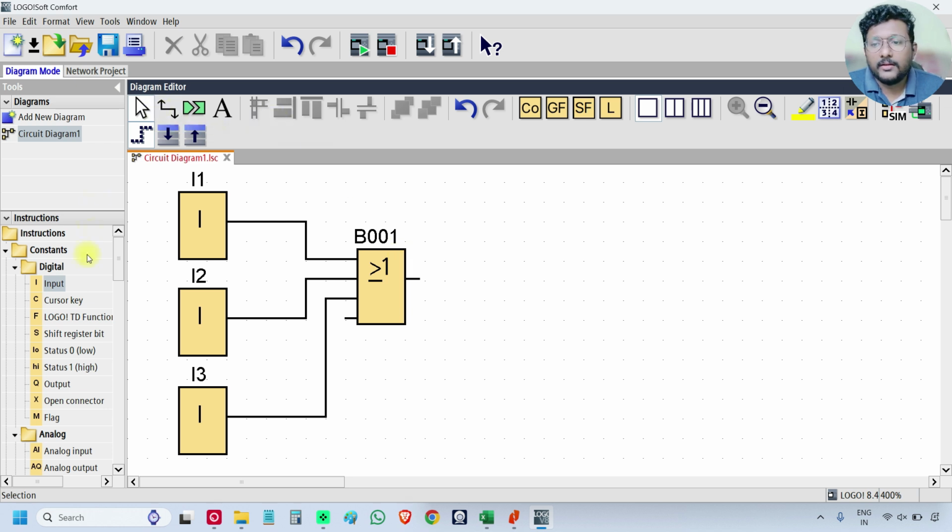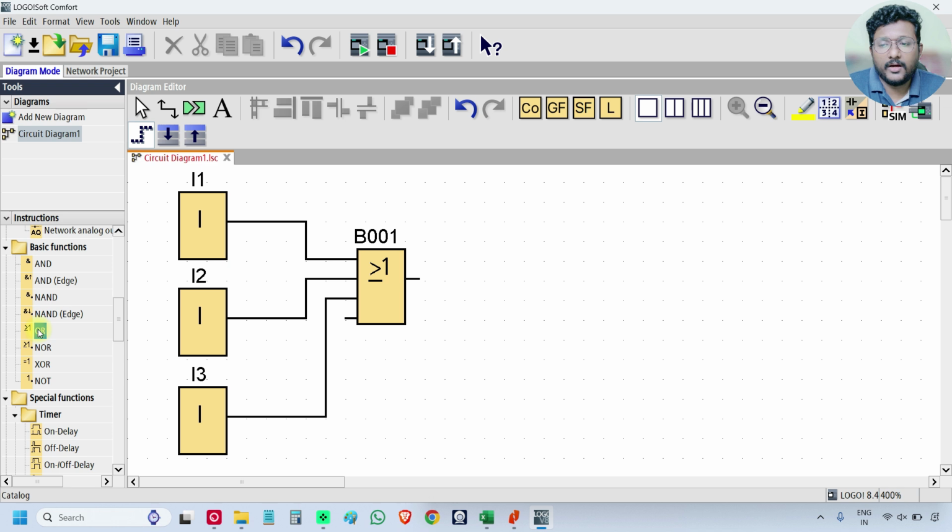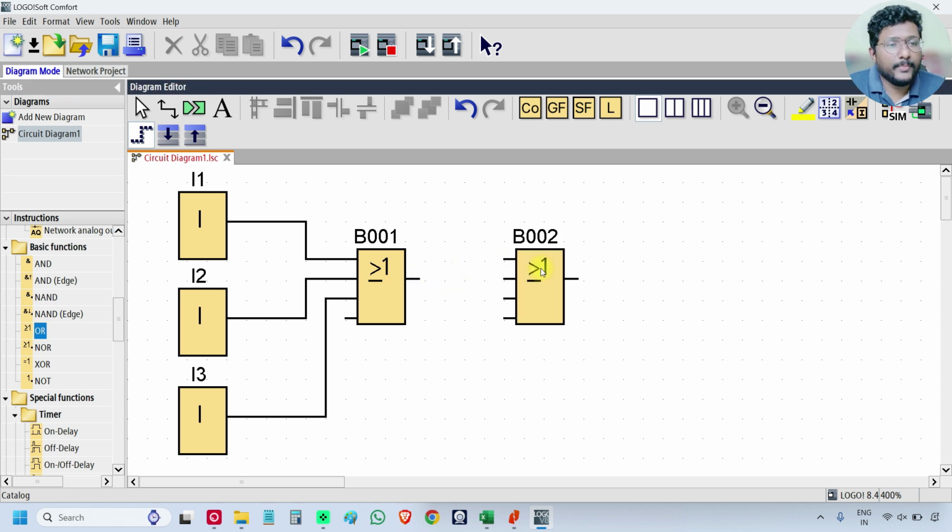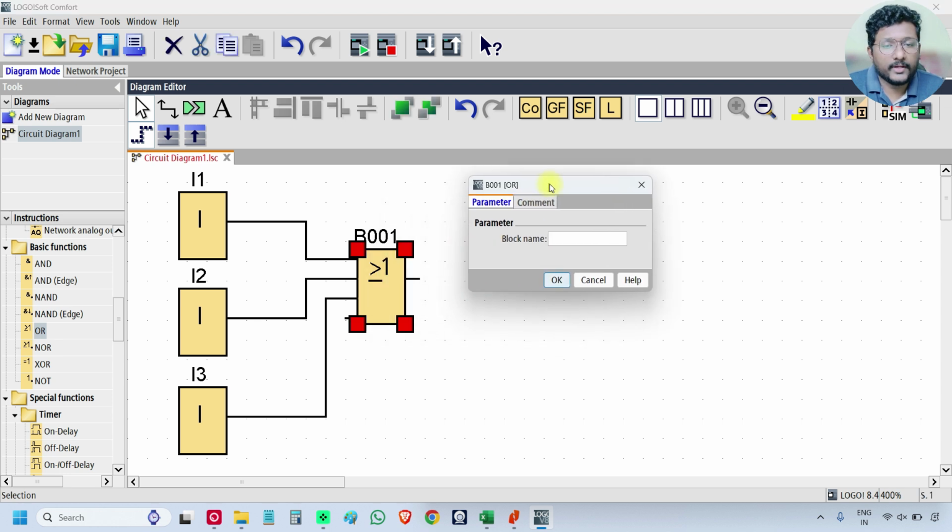Check it once: take one OR, create one more OR, B2, B3, like that. So double click on the OR function. You can assign the block name also, or you can assign a comment. I will just write OR logic.